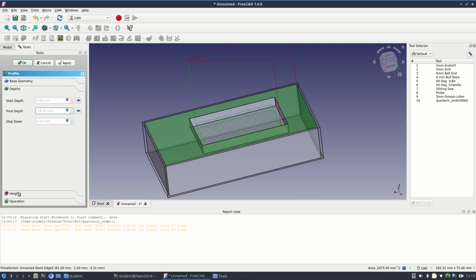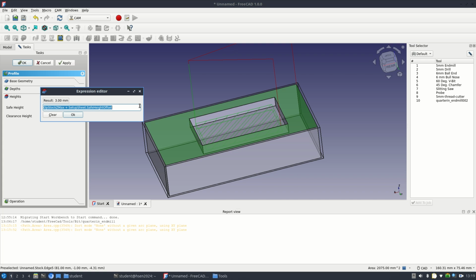So I want to set the heights. I'm gonna do the same that I did with the other one, with this one. So plus 30 millimeters.